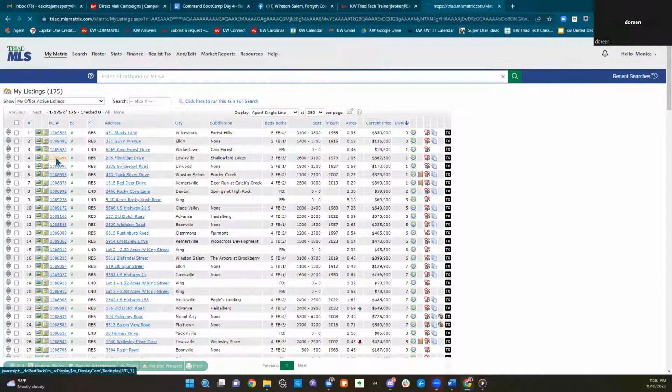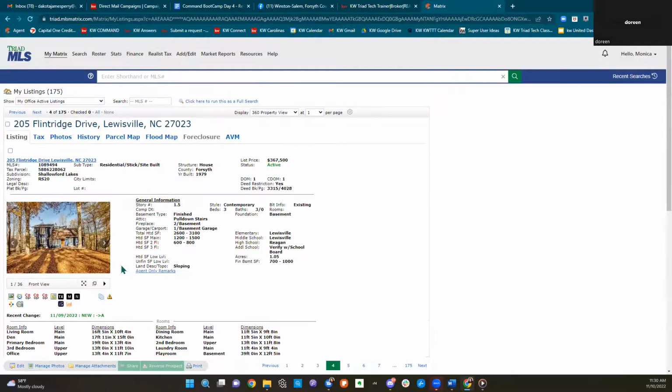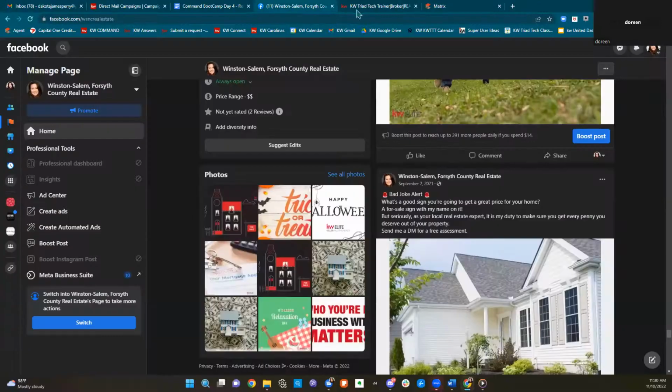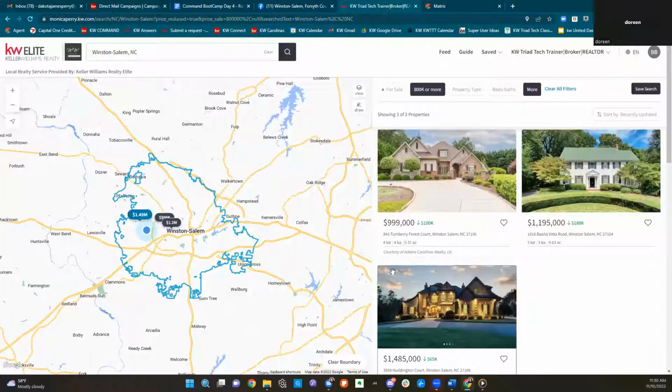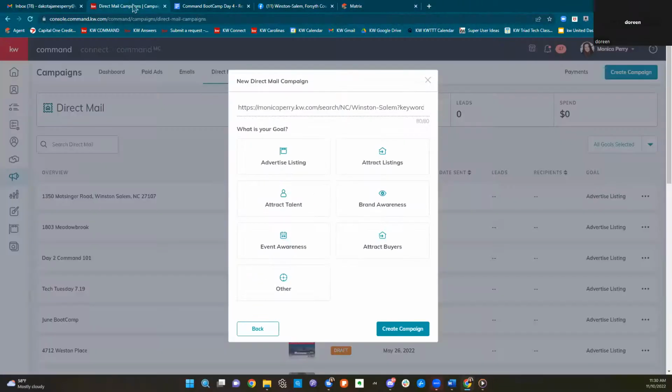Charlotte Lakes. Love that. Who's it going to be? Janaea Platt. And I love Janaea. If you've never met Janaea, y'all go give her a hug. Love that girl. Okay. So we're going to use Miss Janaea's lovely listing. We're going to close some of these windows out to do a direct mail piece.